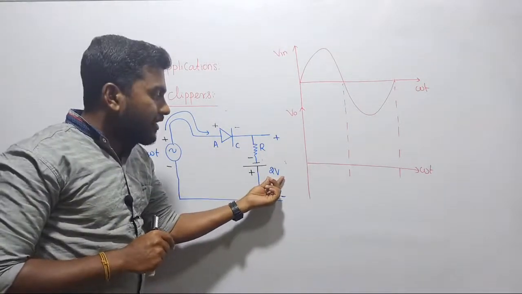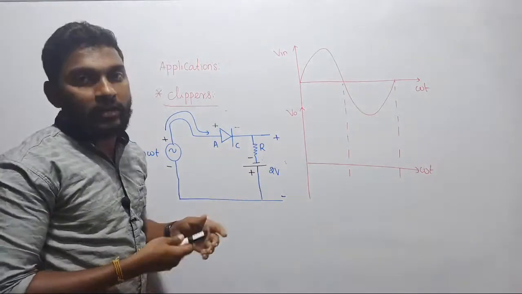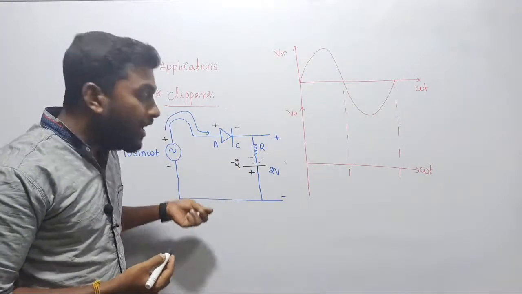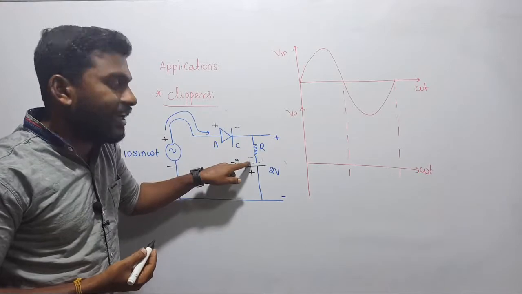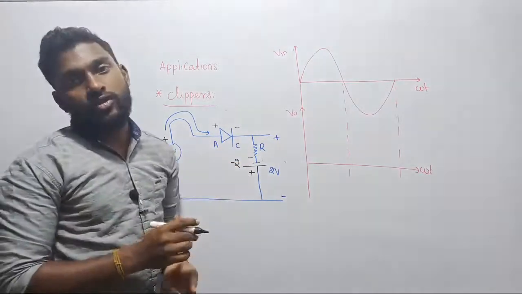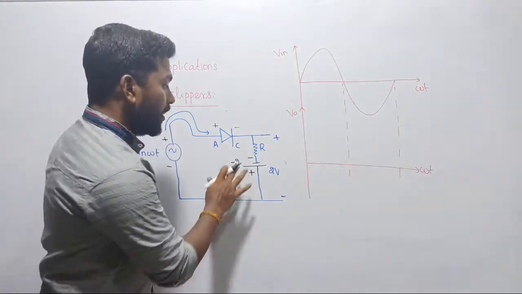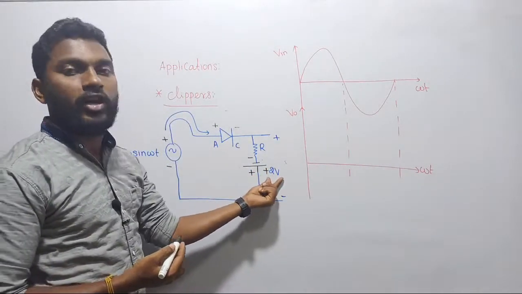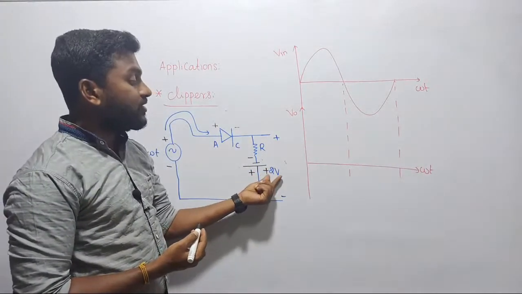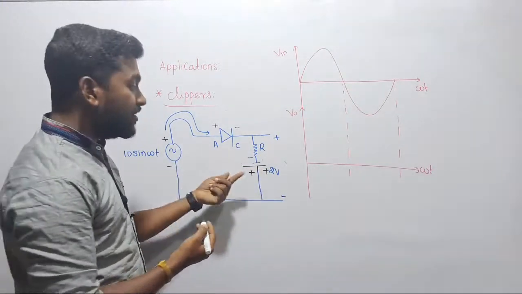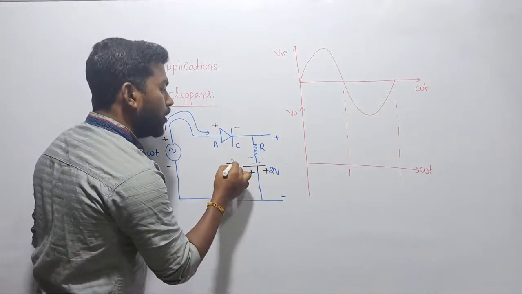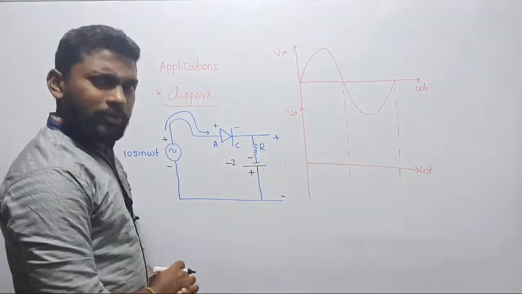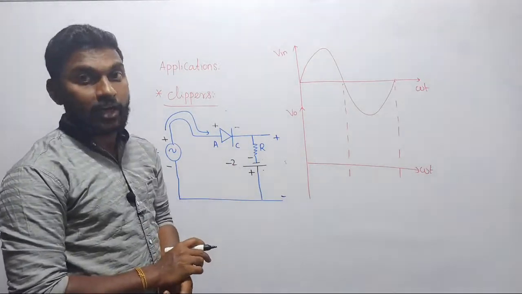Suppose, instead of considering this as +2, if you consider it as -2 voltage, it means we are considering this potential across the negative plate. Across the positive plate we have 0 voltage. Getting me? What have I represented here? +2. It means with respect to the positive plate we are defining the voltage. If you define the same voltage with respect to the negative plate, then this voltage can be defined as -2 voltage. Am I correct? Yeah, I'm correct only, right? I'm defining this voltage with respect to the negative plate now, right?